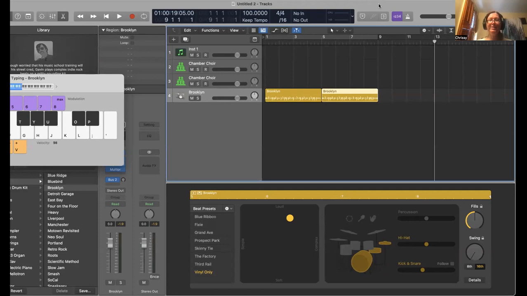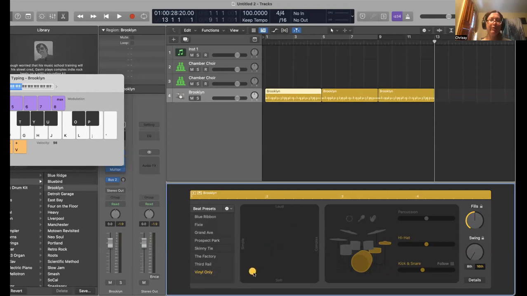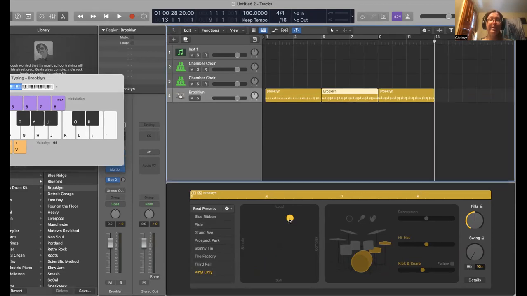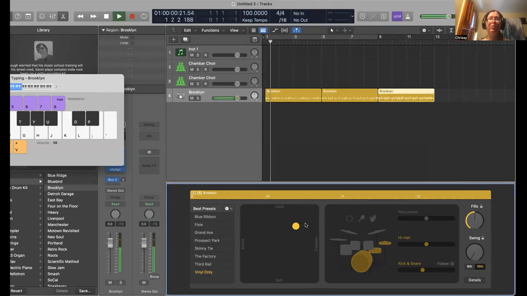Now you can paste this as many times as you want. So you see how I can highlight the different sections. This first section, I can make really simple, for an intro. Then let's say this is verse 1. It can become a little more complex. And then the chorus can be even more.